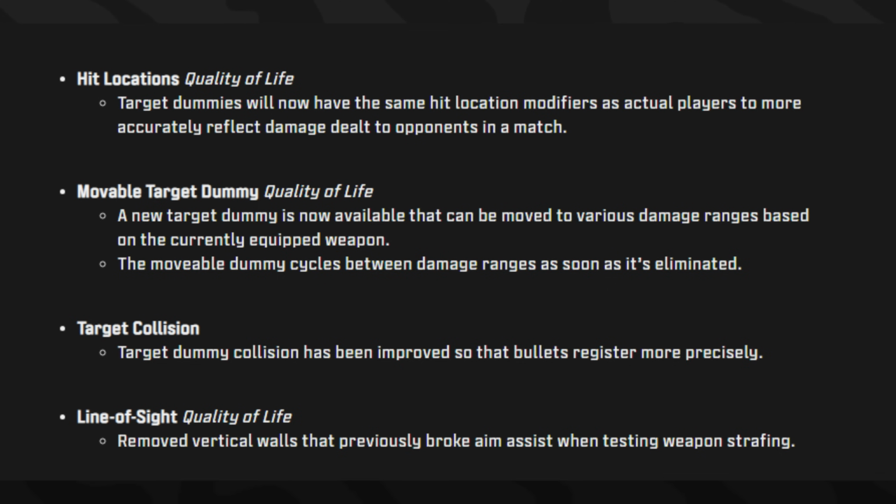Remove the delay that prevented target dummies from receiving damage as soon as they reset. Hit location, so target dummies will now have the same hit location modifiers as actual players to more accurately reflect damage dealt to opponents in a match. Movable target dummy, a new target dummy is now available that can be moved to various damage range based on the currently equipped weapon. The movable dummy cycles between damage ranges as soon as it's eliminated. There's target collision. Target dummy collision has been improved so that bullets register more precisely. And then line of sight, remove vertical walls that previously broke aim assist when testing weapon strafing.